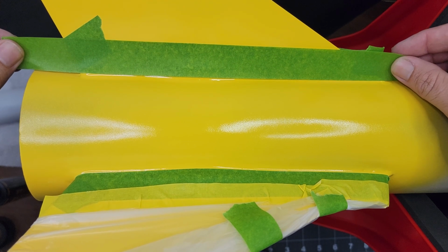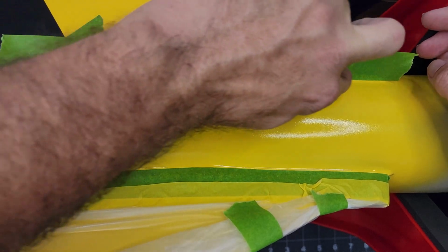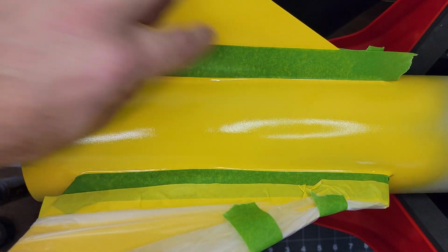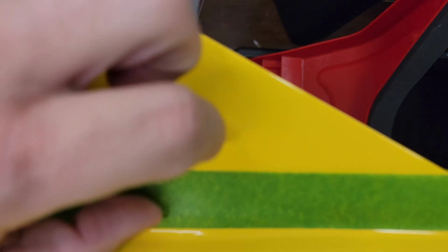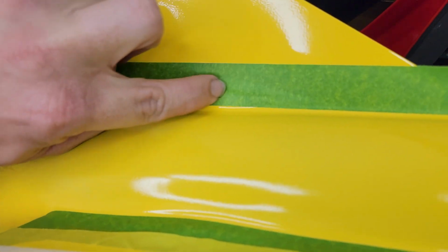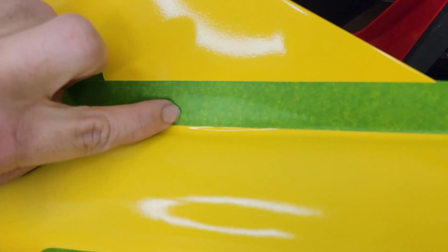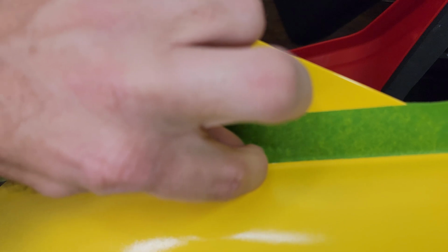Definitely don't want any kinks towards the edge. I want the edge nice and flat. I don't want any paint getting up in there. So after I get it down as good as I can, I kind of work my way maybe like this, a little bit upwards like this. And I really take my thumbnail, my fingernail, and just really work that edge. Just make sure that it's down.